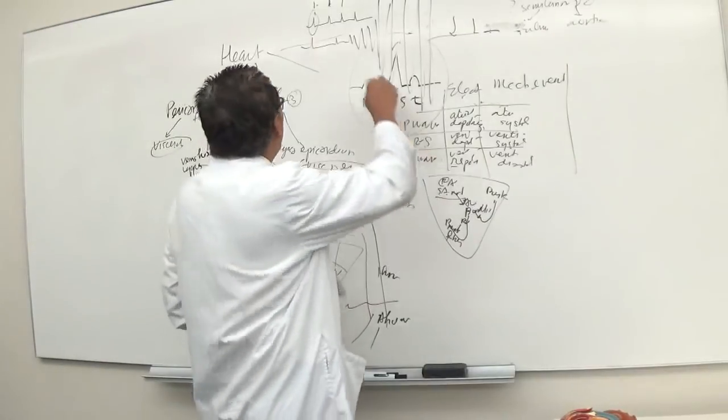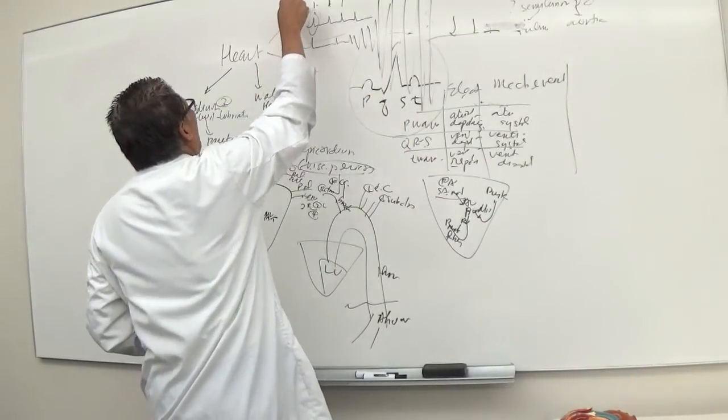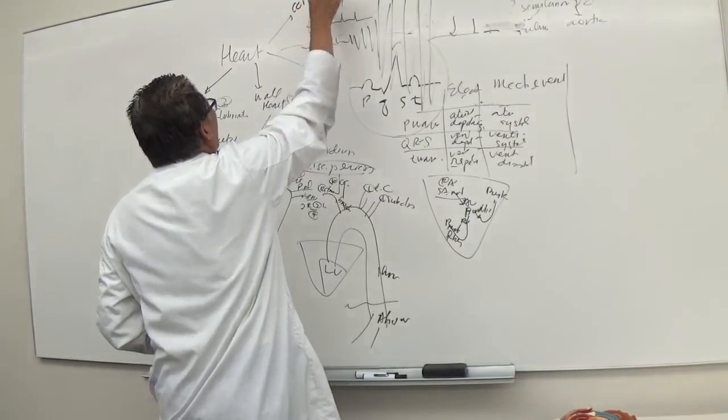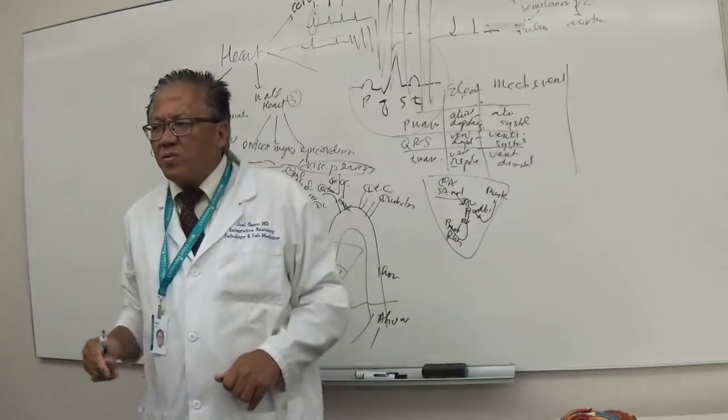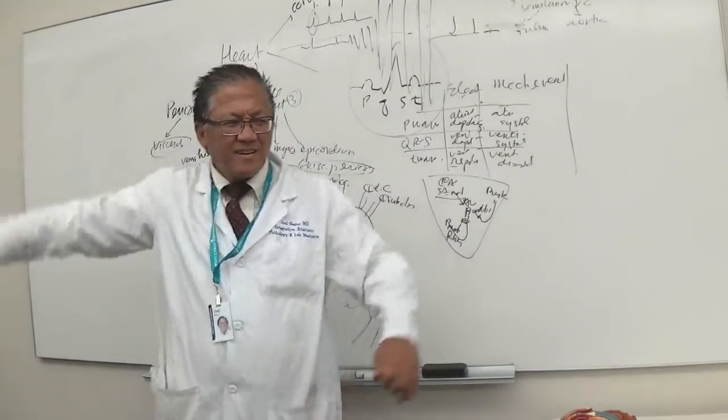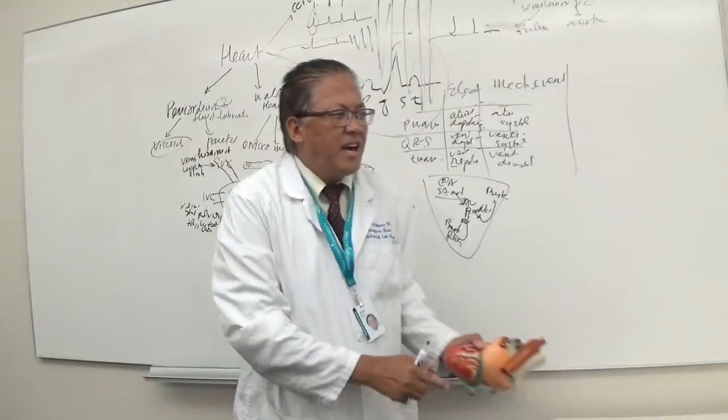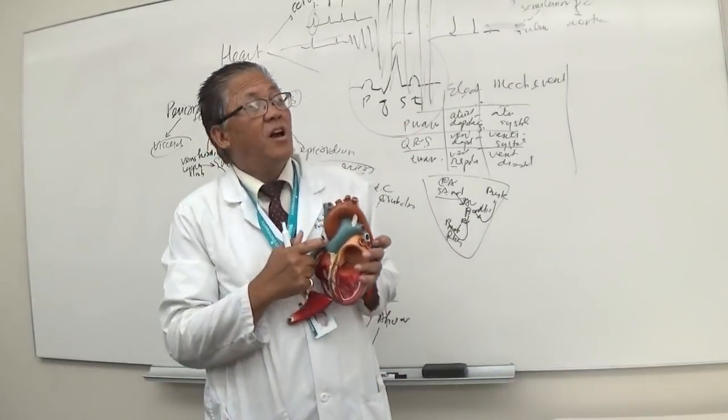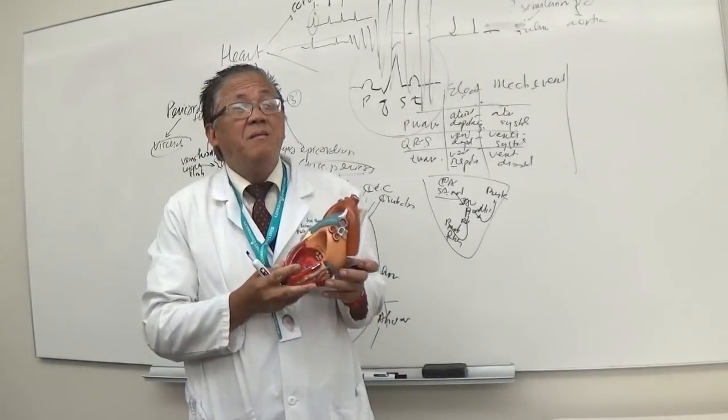So the bottom line is that the things you learn, for example, the right and the left coronary artery. I forgot to put that as the most important one. What's the blood supply to the heart? How many are there? There are two. One on the right, one on the left, as you can clearly see here. Now where do they come from? The aorta, right and left. And they have many branches.